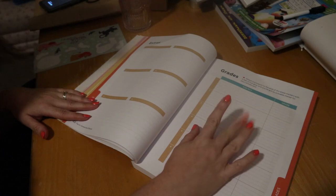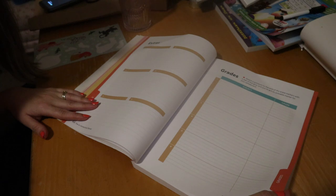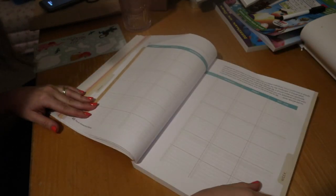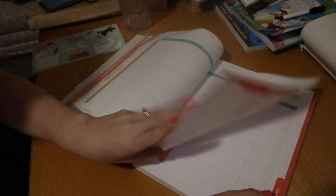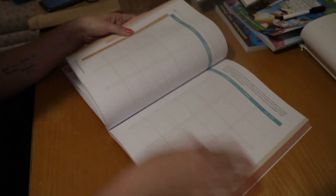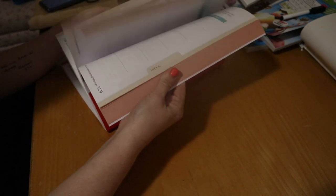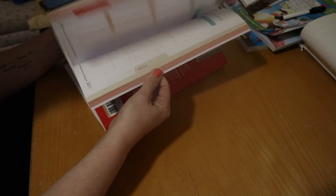I only tend to grade if they do like an assessment type thing. And then it moves on to the months, and as I said, each line has some little useful advice or a quote from somebody, and that goes all the way through. Different quote, different piece of advice, all the way through to the end of the year.